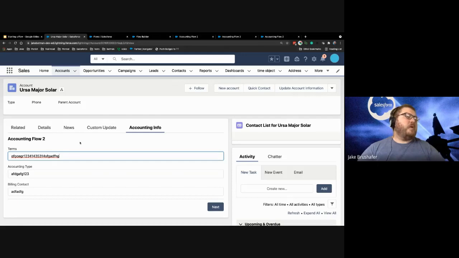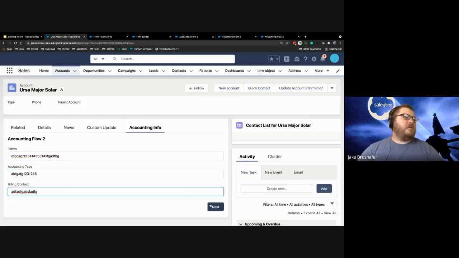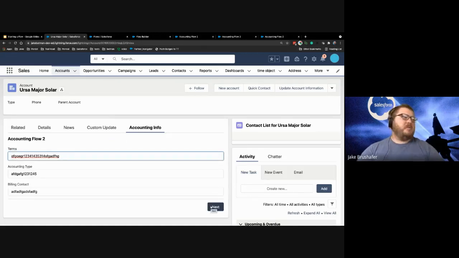So if you want to separate information out from your details, you can put it in a flow here and have that type of information in there. So we can keep it updated as much as you want. I'll do the update, and then it just refreshes that page and displays the information that you have. So that's a quick way that we were able to create a screen flow, and then put it on the page layout and utilize it. So we've all now created a screen flow for the account, for the accounting information. Any questions on what we did in that process?